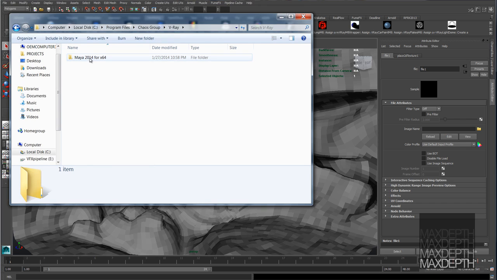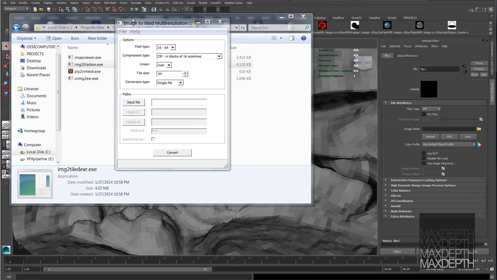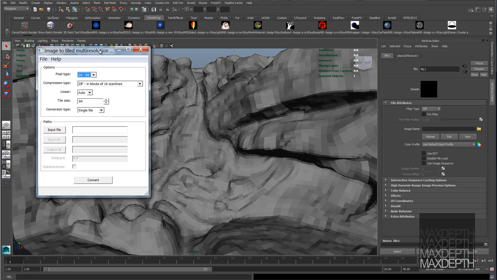Go to VRay. I'm working in 2014, so all the stuff will be in the 2014 folder. It'll be in 2013, 2012, whatever version of Maya you're working in. Go to bin and image to tiled EXR. Click on that. And then that's going to bring up this little GUI.